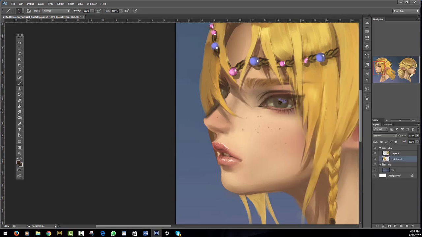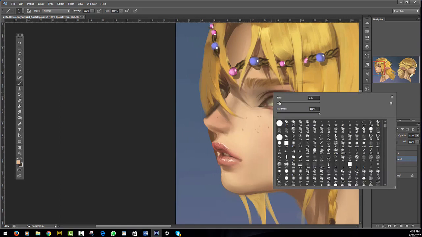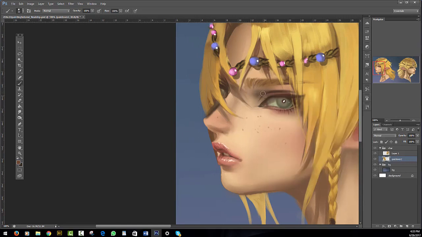Top it off with pupils and a bit of highlight. Actually, I don't like it. Let's go back. Undo. Yeah, I like this better. I would just keep it at that then. Maybe a bit of shadow underneath here.